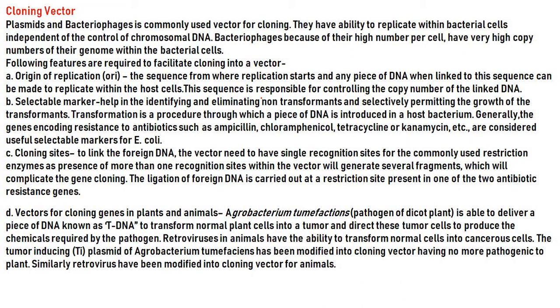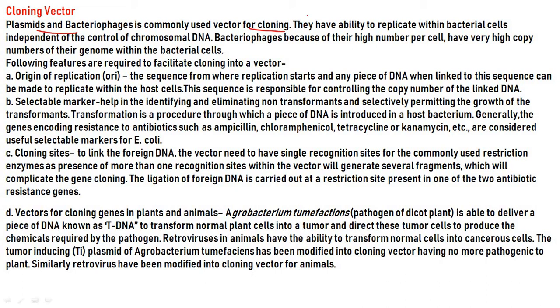The number of plasmids in some bacterial cells can be 15 to 100, even higher, though the common number is 1 to 2. Similarly, a number of bacteriophages mature in a bacterium. Therefore, if we are able to recombine the piece of DNA with the bacteriophage genome or a plasmid and introduce it in a plasmid-free bacterium, the vector would multiply to equal the number of plasmids or bacteriophages that normally develop in it. So here you can see the plasmids and the bacteriophages commonly used for cloning.